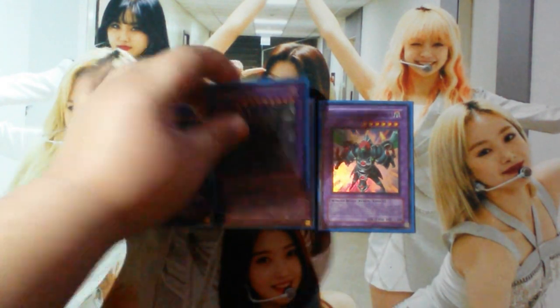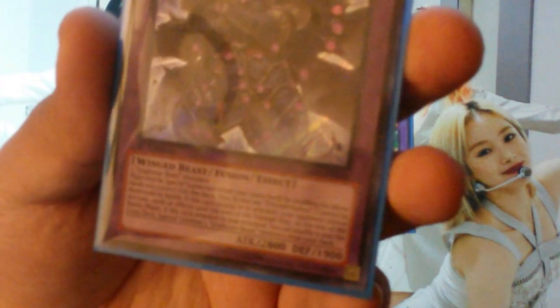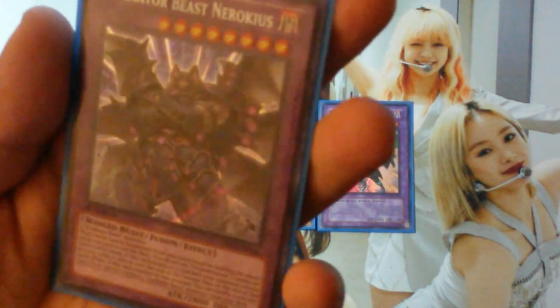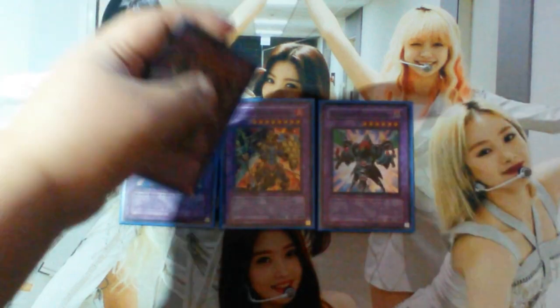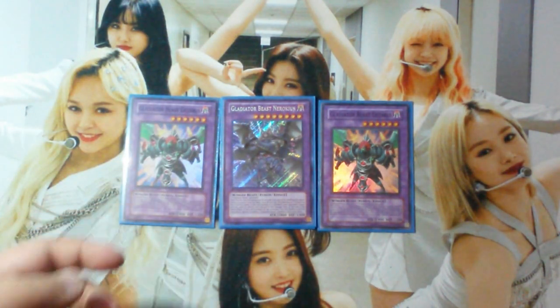But anyways, yeah, Neurokius, if you guys don't know, cannot be destroyed by battle. If this card attacks or is attacked, your opponent cannot activate cards or effects until the end of the damage step. And then at the end of the battle phase, if this card attacked or was attacked, you can shuffle it into the extra deck. Special summon 2 Gladiator Beast monsters from your deck. So its effect is basically the same as Dragasis's.